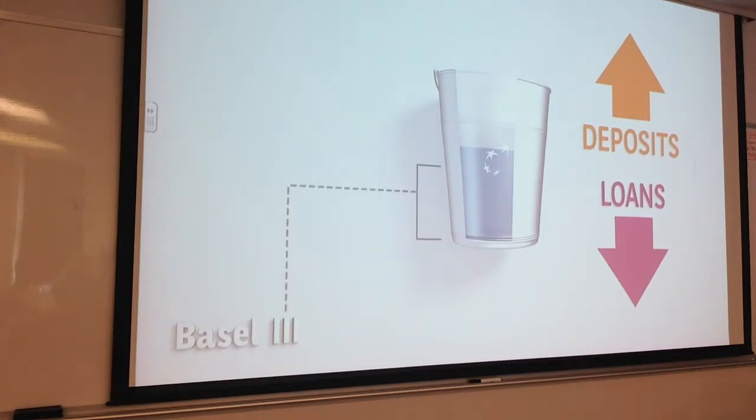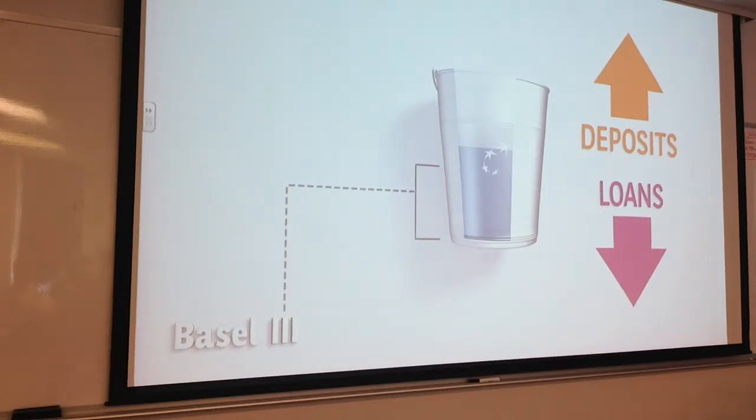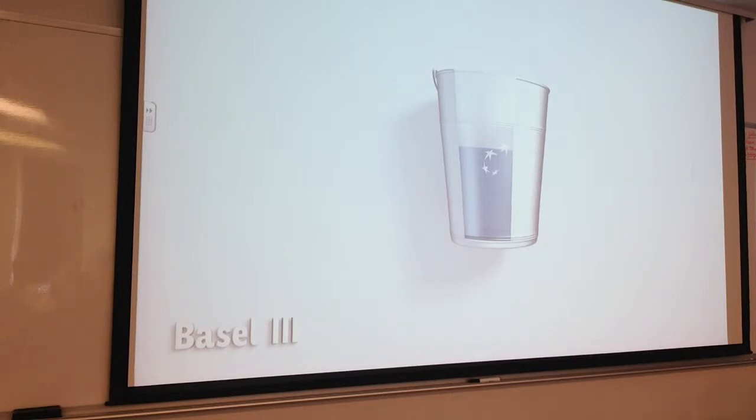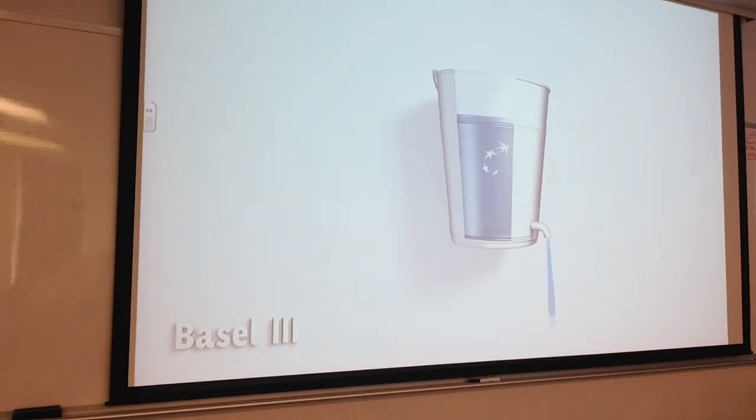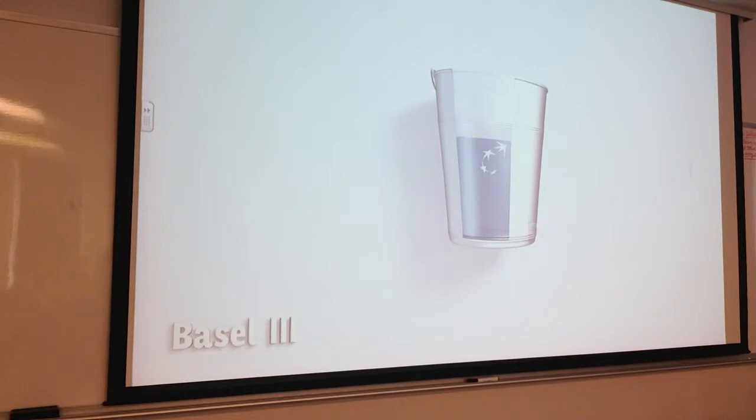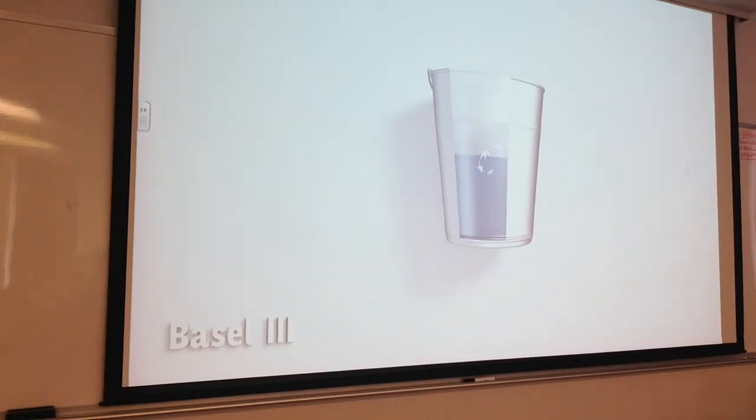If it has more deposits than loans, it will deposit part of them with another bank. If it has granted more loans than it received deposits, it will go for a loan with another bank via the interbanking market. It's key for a bank to have equilibrium between its loans and deposits for each period of time. To be sure such equilibrium will exist, Basel III has developed a specific regulation.